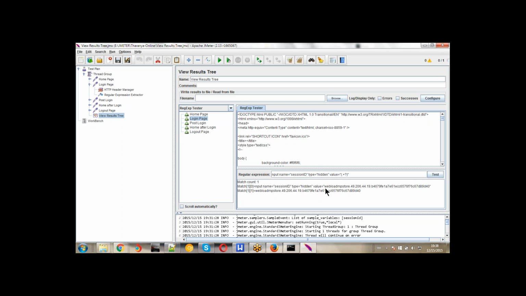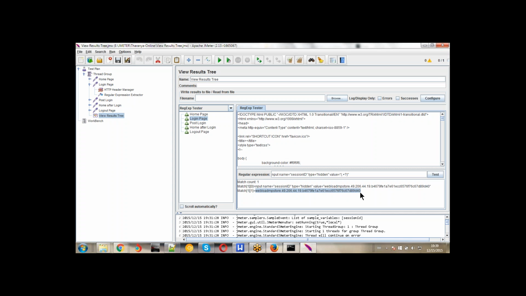But we need to pass only whatever is within the quotes to the next call, right? In the 1 of 1, you will see the dot plus question mark value only. We want this value only.